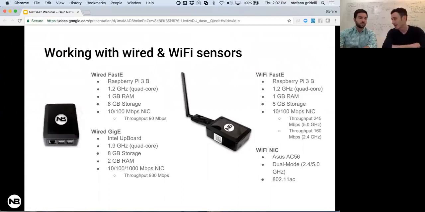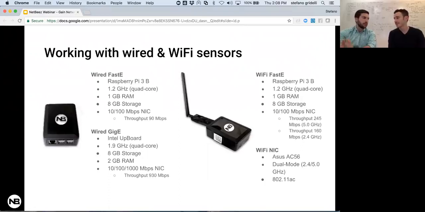One thing to keep in mind that we're always asked: can you monitor both wired and Wi-Fi networks with the Wi-Fi sensor? Well, the answer is no. You will need a wired and a Wi-Fi sensor, because for simplicity we prefer to keep things separated, also on the dashboard and in the way you report the data.